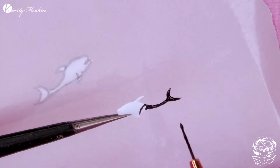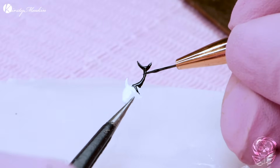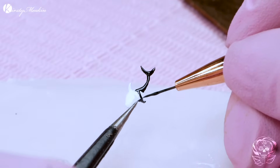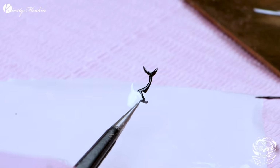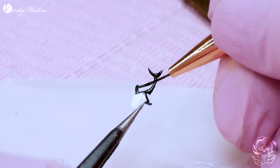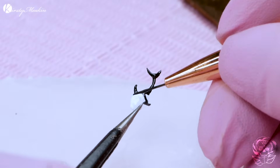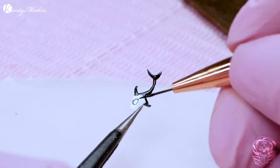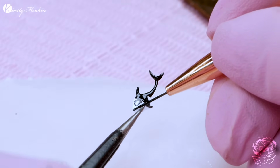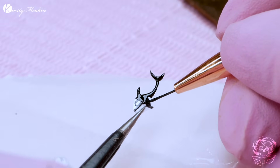So they have this little curvy thing going on here. They have a black fin here. I've just reminded myself I've got to do this on the other side. Black, black, black. And then there's like a white section near their eye. It's like at the back of their eye. So it's kind of like here.